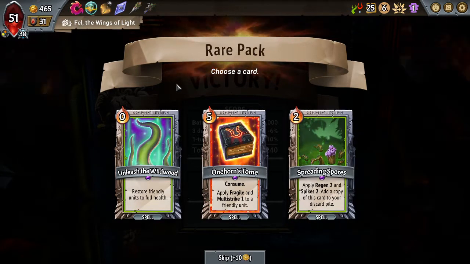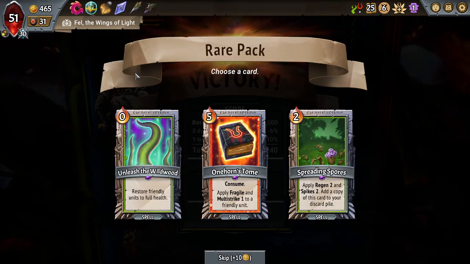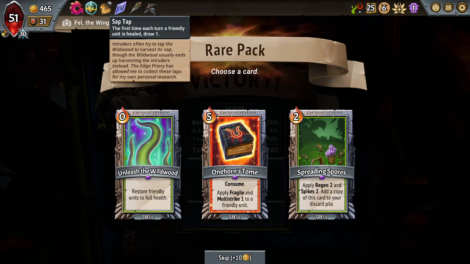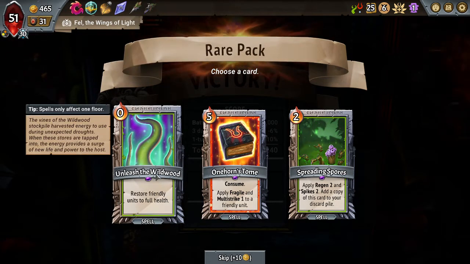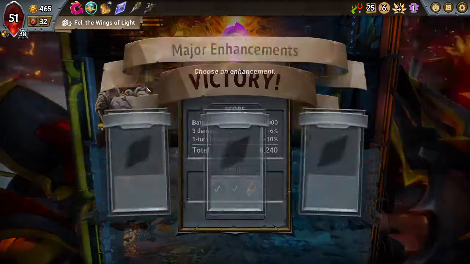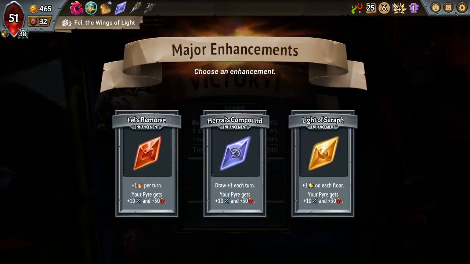Spreading spores. Too much investment to make it work at this point. Unleash the Wildwood ain't bad. That's a free draw upgrade at the very least. Not necessarily, but yeah, pretty much. I could use that. That's gonna heal everybody on the floor. I like that.